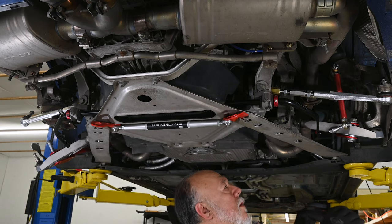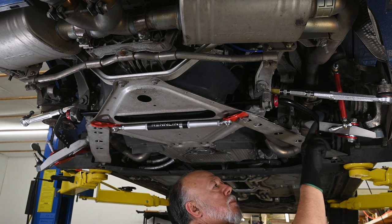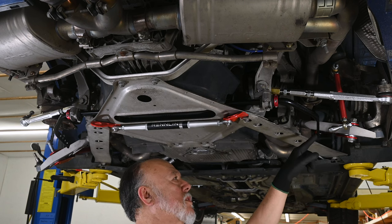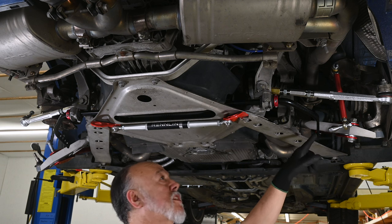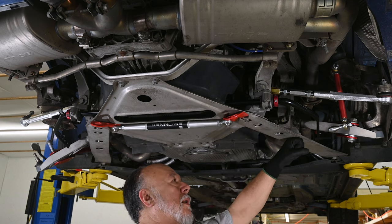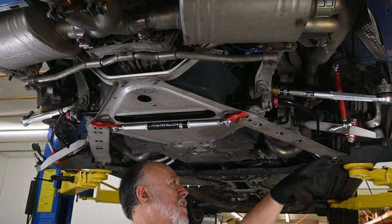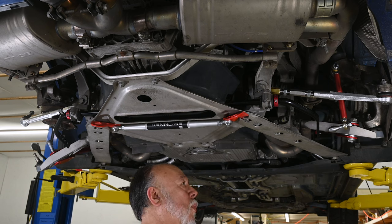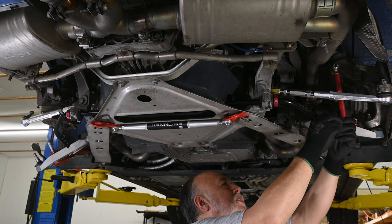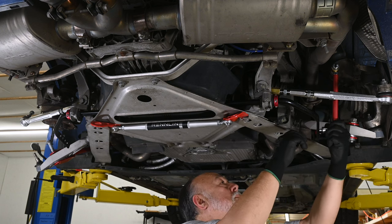So our last step here is to attach the drop links to the sway bar. And there are four different positions that you can mount this on the sway bar. You have the number one position, or what I'm calling the number one position, which is the softest. It's the furthest away from your point of rotation. That gives you your biggest torque, your biggest lever. And then up to number four, which is the stiffest. I'm going to start out with number two, based on some stuff I've read, just a feeling that that's going to be a good starting point. Nothing more beyond that.